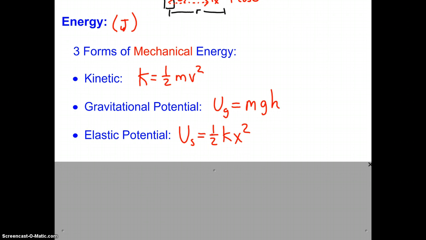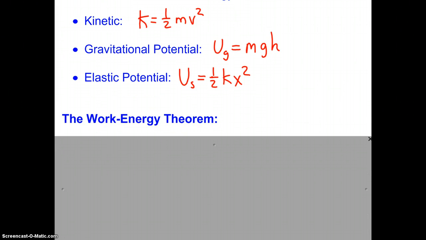That's the extent of what we're going to talk about here with this elastic potential energy. I wanted to introduce it as a form of mechanical energy, but we're not going to see this again until we do our simple harmonic motion unit over our February break. That also tells you that we're not going to be addressing elastic potential energy in this particular unit when doing any of our problems.